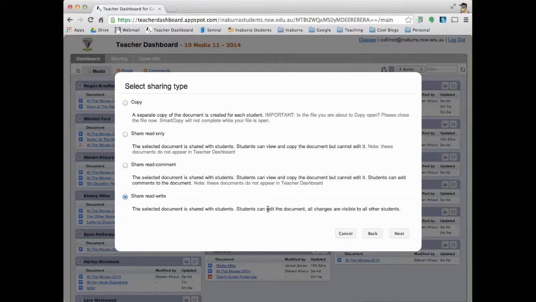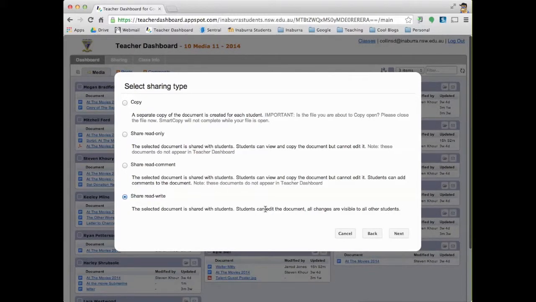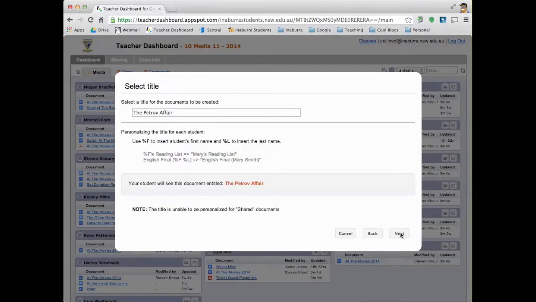So I'm using this one when I want one collaborative workspace. I use this one when I want to actually give each student their own individual files. So I'm just going to go to that for now, go with copy. And I'm not going to actually copy this document in the end, but I am going to at least show them.